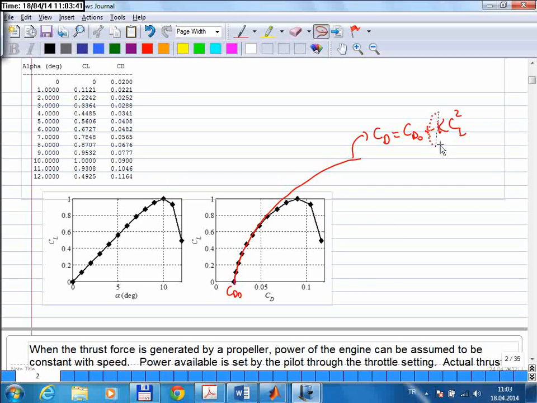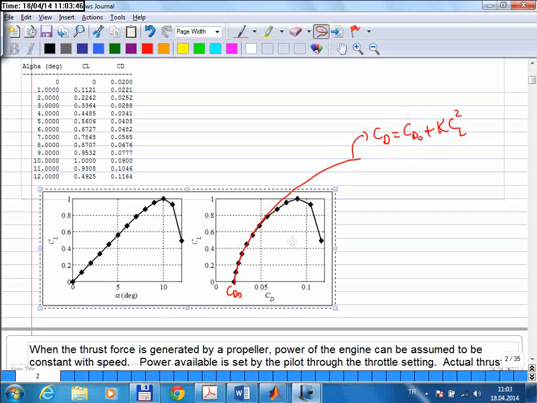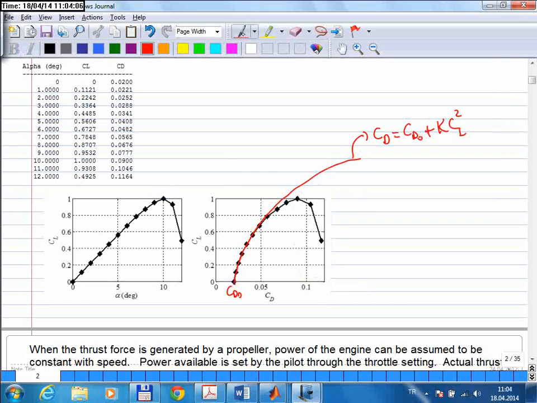You can find K values and CD0 values that match the experimental data and use that to draw thrust required and power required curves. But that will be an approximation, right? The resulting thrust required and power required curves will be approximate. And that's because, for example, for this drag value, this curve predicts this much lift coefficient, whereas in reality, the real lift coefficient will be lower, right?